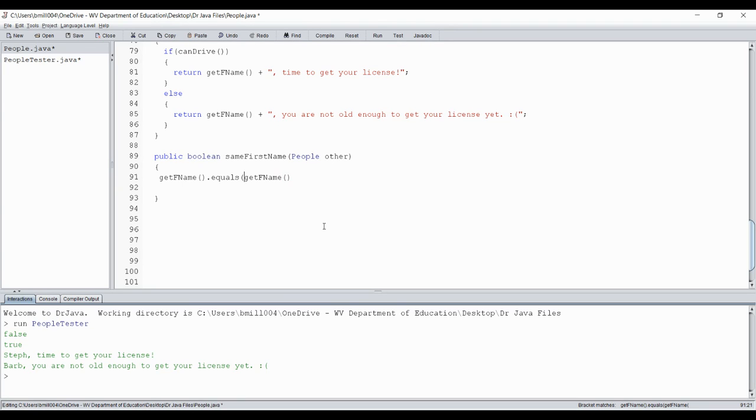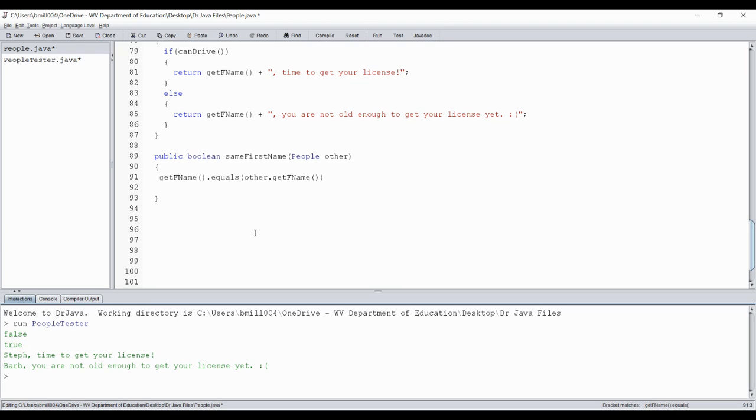So this person is going to be called other in my method. So this will grab the first name of the object that I'm running the method off of, and this will get the first name of the object that's in my parameter. Let's do this.